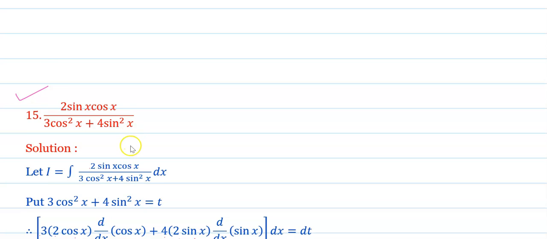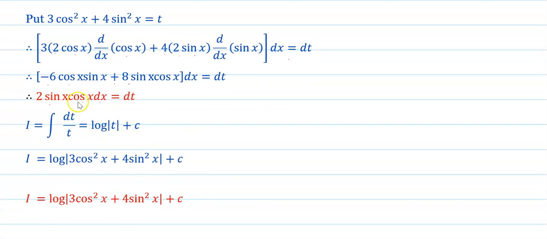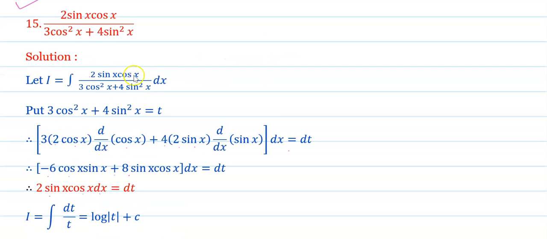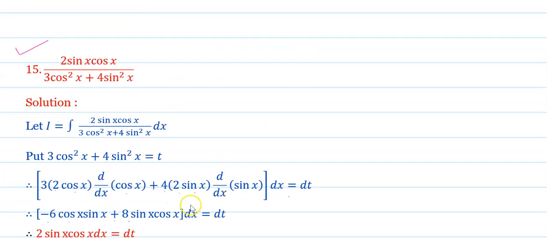म्हणून हा प्रॉब्लेम इझी आहे यासाठी. सबस्टिट्यूशन लगेच आहे. काय ऍडजस्टमेंट करावी लागली आपल्याला? नो ऍडजस्टमेंट. ओके, कीप इट ऍज इट इज. एकदा तुम्ही परीक्षेला ऑब्झर्व जरी केलं तरी तो तुमच्या लक्षात येईल. And hence 2 sin x into cos x into dx is equals to dt. And integral, then it is 1 upon t. 1 upon t, its integral is log of mod of t plus c, and hence resubstitute the value of t. Then you will get I is equals to log of mod of 3 cos square x plus 4 sin square x plus c, and this is the answer. Okay, बघू शकताय.